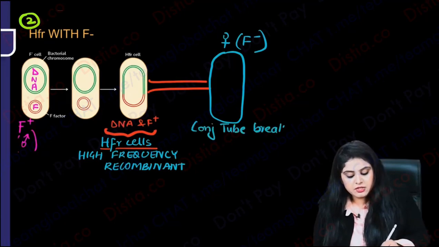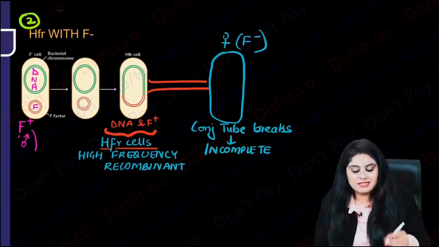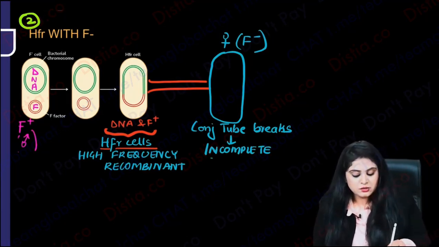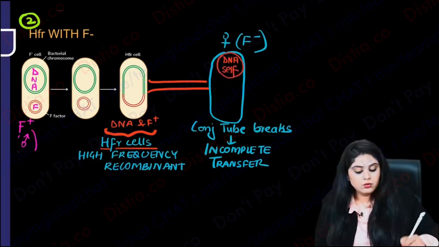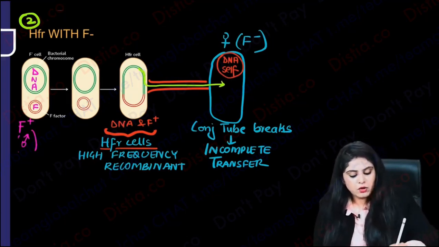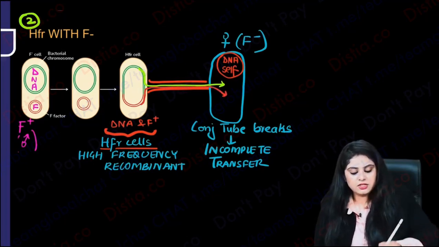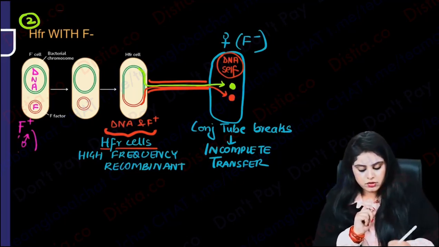So is there a complete transfer or is there an incomplete transfer? You've understood it already. Ma'am, trip is spoiled middle way. They've not completed their trip. They have not reached their destination. So there is an incomplete transfer that happens. That means, now listen to this very carefully. Did the female have her own DNA? Self DNA? Yes, the female had her self DNA. Now you will say that, ma'am, thoda sa donor DNA came, little bit donor DNA reached, and little bit of this plasmid reached. Little bit of everything reached. Little bit of this donor DNA reached, little bit of this plasmid reached, but everything reached little because after that they had a fight and the conjugation tube from here got cut off.